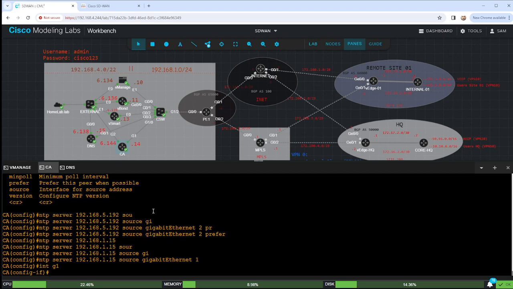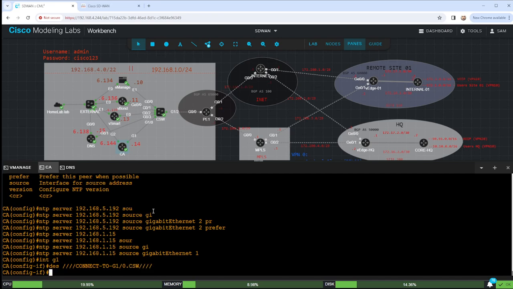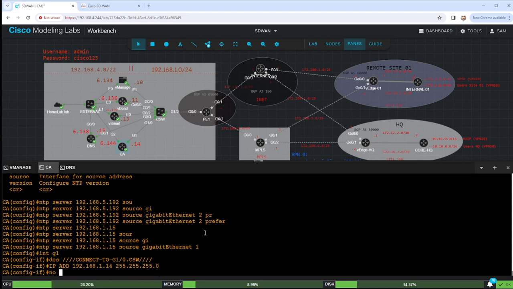So right now, I need to set up an interface. Interface G1, description. I like to put a description. It keeps me honest, and I'm able to refer directly to within my lab, so I always know exactly where my interface is going towards. In this case, we'll do a 1.14. We'll maintain the integrity of the IPs we have already selected for each of these networks. No shut.